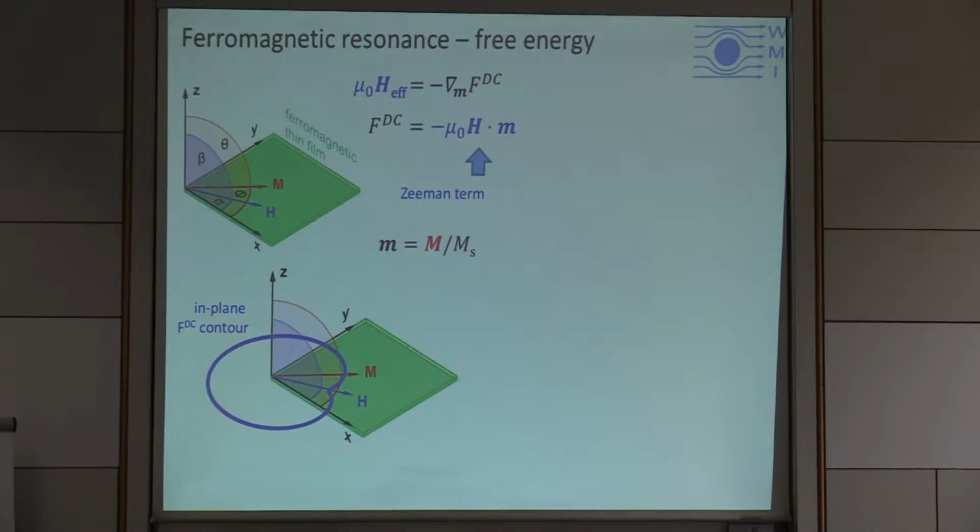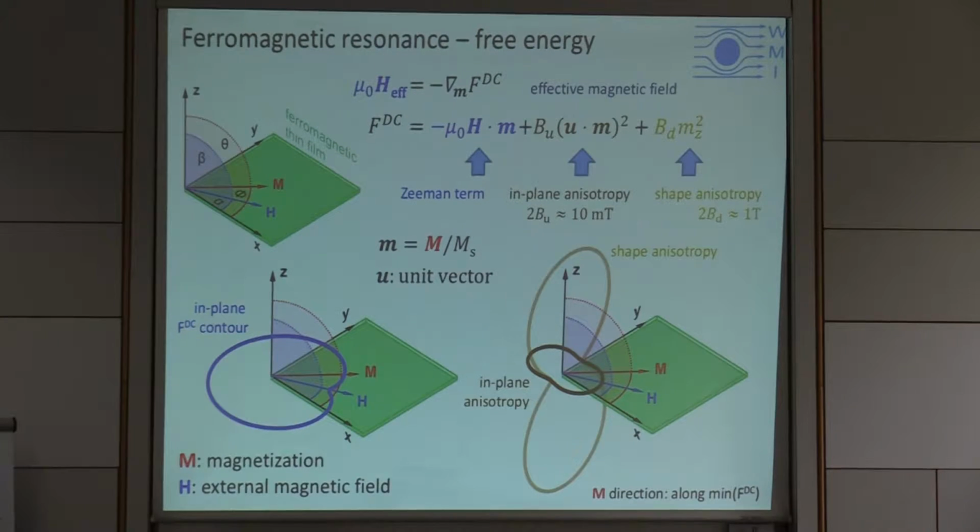Okay. So for this, you take into account your Zeeman interaction in this free energy approach. This is this term you also want to take into account due to the particular shape or the thin film geometry of your ferromagnet, the so-called shape anisotropy. So this is of the order of a Tesla, roughly, and for in-plane you can also model pretty well with a uniaxial in-plane anisotropy the whole energetic landscape. And you see already, okay, if I apply a magnetic field along the z direction, I will have to overcome the shape anisotropy to guarantee that the magnetization points out of the plane. Or if we have low magnetic fields, then it already tells you that the magnetization wants to rest in this plane.